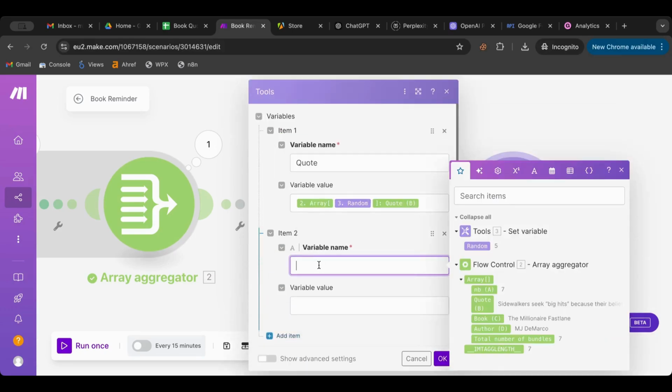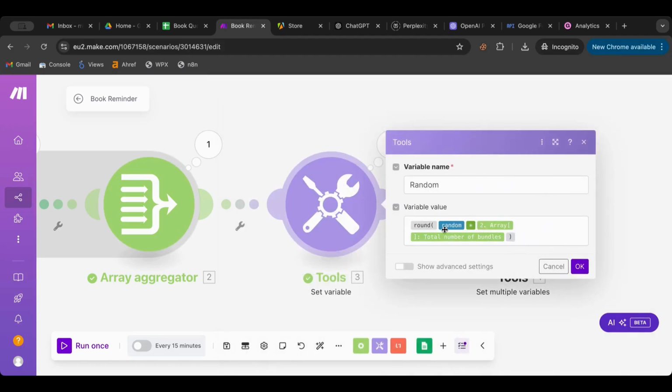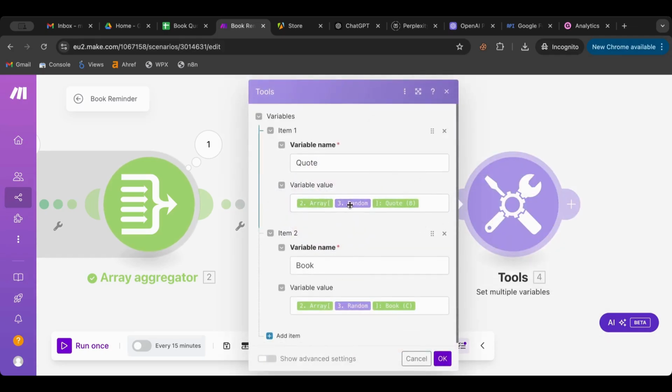The second variable we want is the book. Same thing. We want to get the book. And we want to put which book, which array, the same random. If I didn't create a variable here and fixed it, and if I put the round here, it would be a random number here, then here, then here.